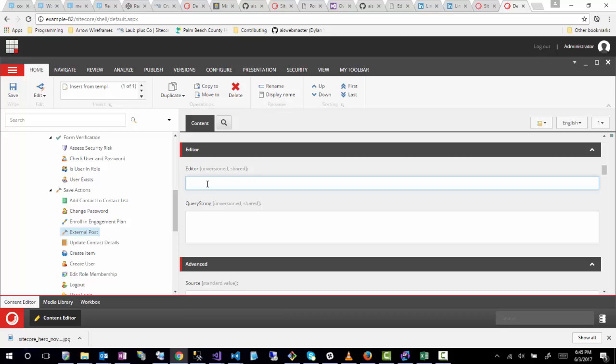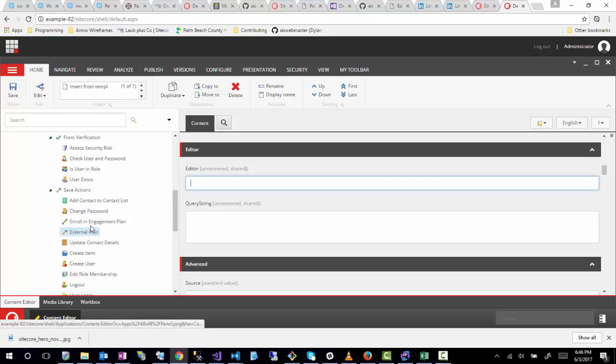The editor is just going to be a Sheer dialog, an XML control, and XAML control technically. And it's just going to allow us to map the fields for our post and also specify the URL for our post. And then lastly, there is a query string field, which is where, again, you can add additional configuration for this external post save action.